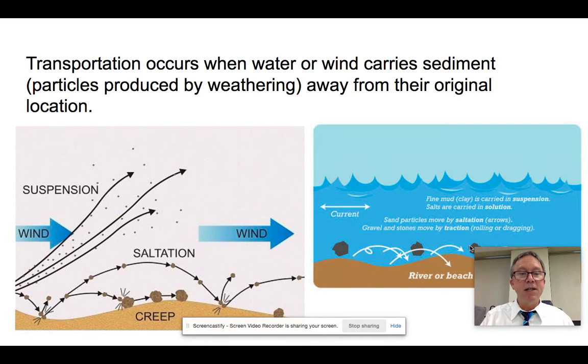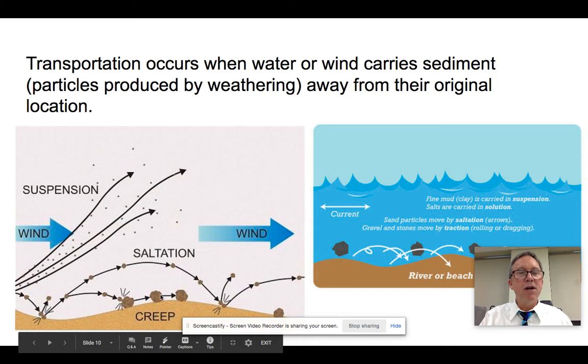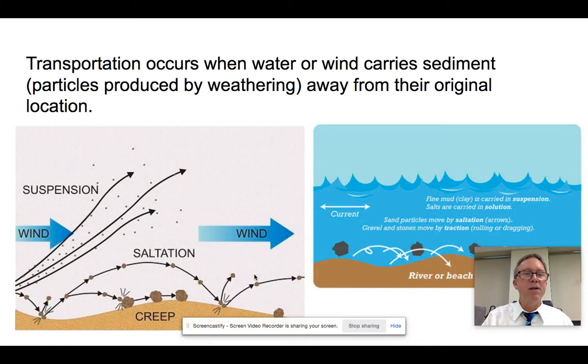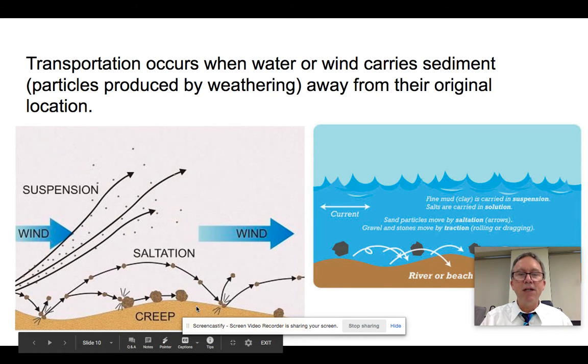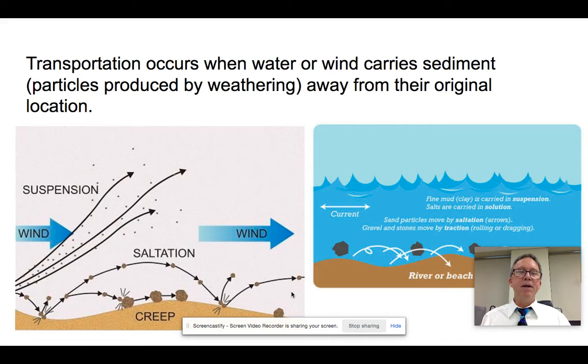And in the process, it can also cause further mechanical weathering to occur, like when rocks tumble in a river or when things undergo what's called saltation, when they bounce along the ground, if you've ever been at a beach when the wind's blowing hard. But the bottom line is things start in one place and they end up in another place. Now, what's important about transportation, though, is it has this ability to sort things out by size. All right, and this will make sense in the next slide.